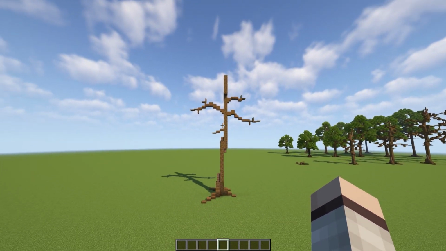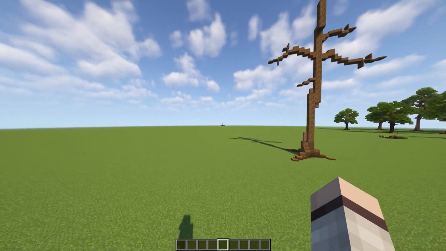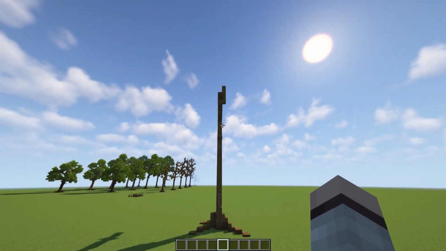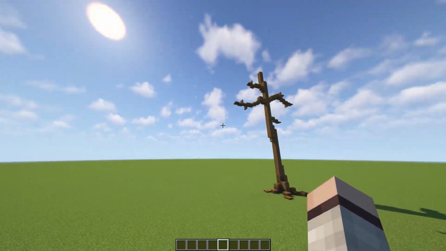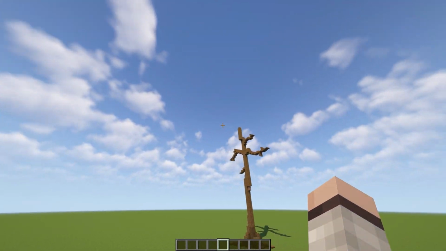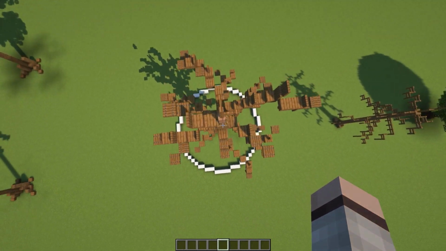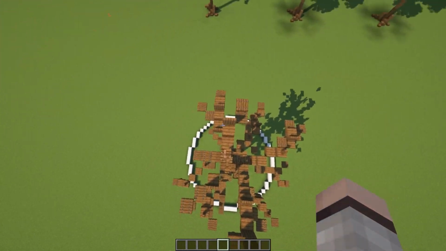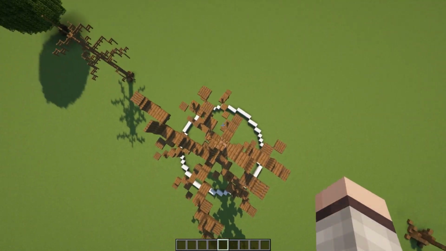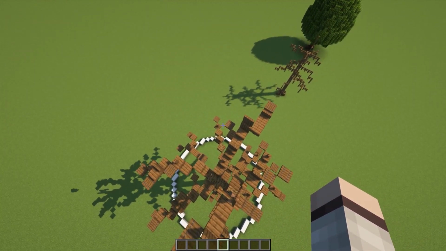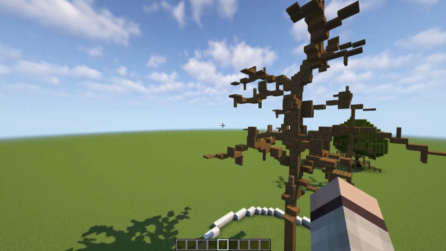Something that I notice when I build trees is if I just look at the tree from one angle, I end up with very flat looking trees when the branches are done. So one of my tips is to constantly be moving around your build as you do all of the branches. Another tip I have is to try to think about your tree like a circle from the top, and try to make it so that branches connect to the circle on all of the different sides so that you actually end up with a nice round looking tree.